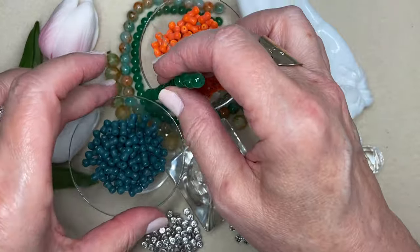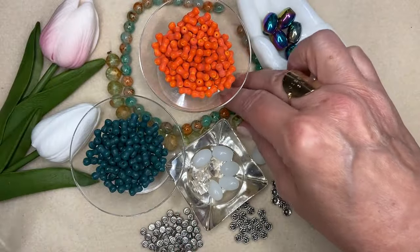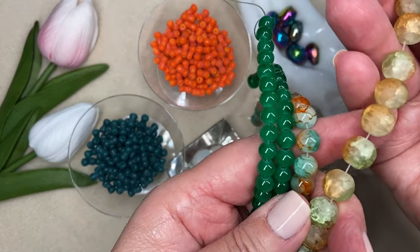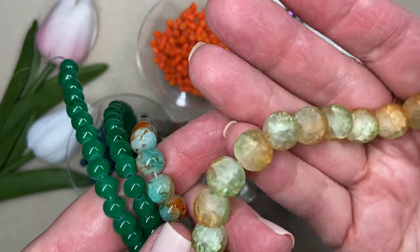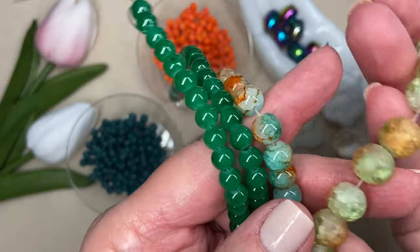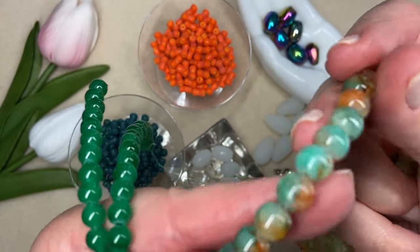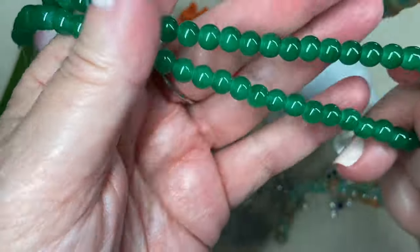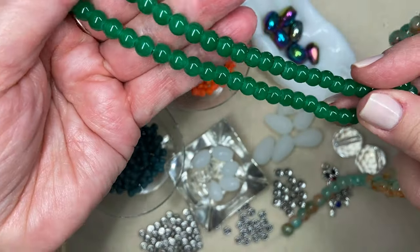Normally we get a lot of very long strands of glass beads and marble style beads, but this month we only got three strands. We got a 10 millimeter crackle glass bead in green and orange — I love this bead, it is absolutely beautiful. Then we got this 8 millimeter duo style marble glass bead in yet a different green that really does look like marble. And then we got this beautiful strand of 6 millimeter fern jade, which really does look like jade even though it's a glass bead.